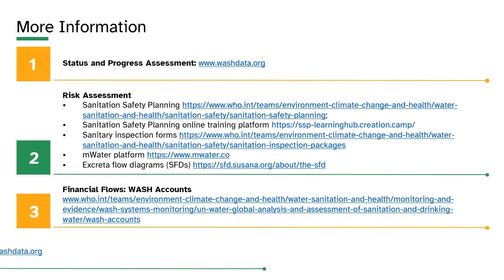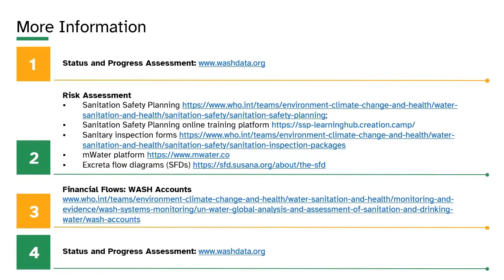Congratulations for reaching the end of Module 4 and this course. With this module, you will have learned how to identify highest risks in sanitation systems using excreta flow diagrams, high-risk locations using disease prevalence maps, use of simple sanitary inspection forms to assess and identify improvements, and how to use sanitation safety planning to support area-wide improvements in districts and urban areas.